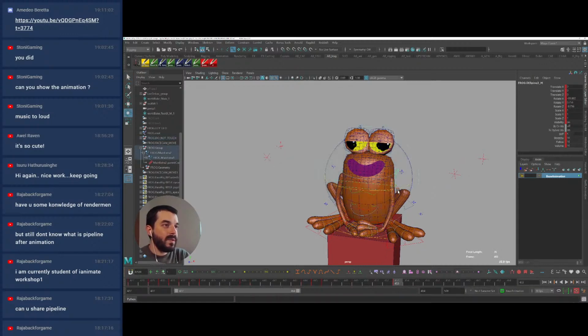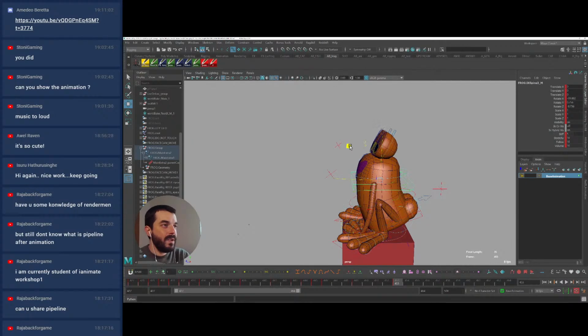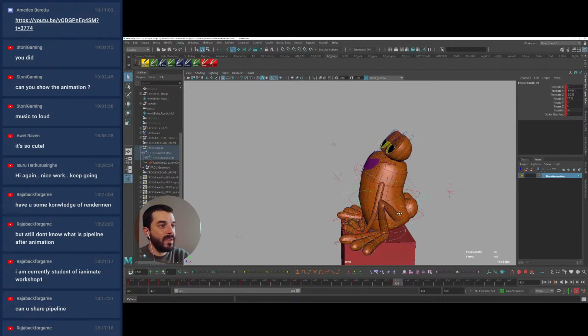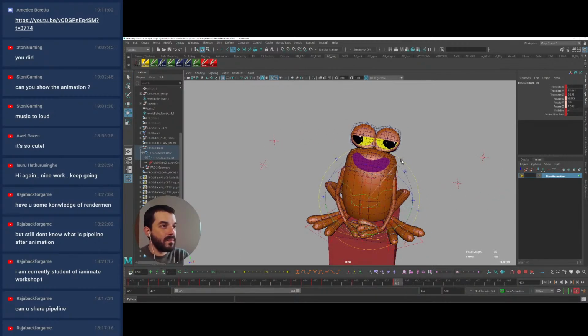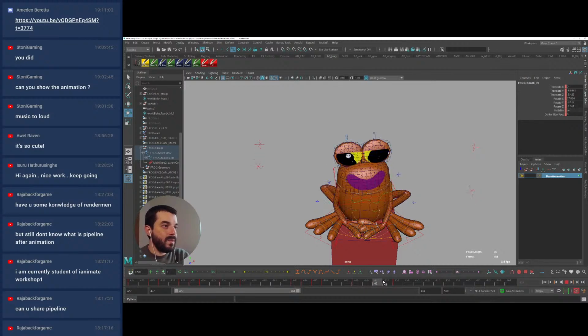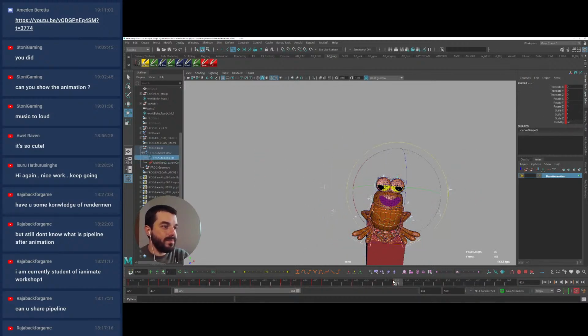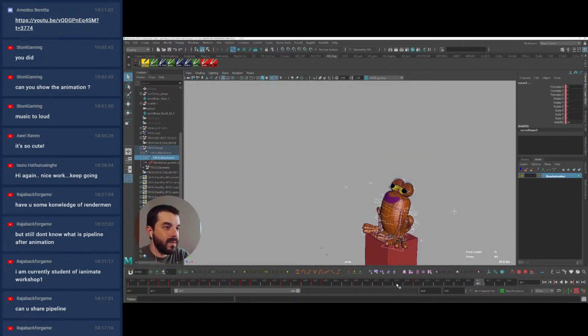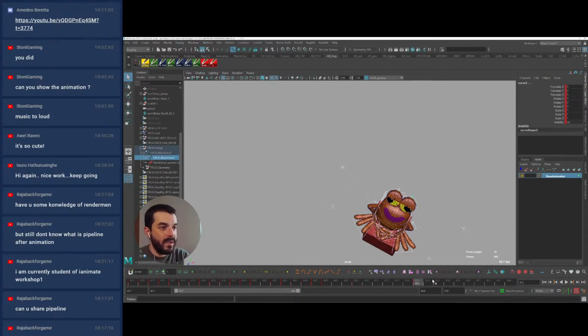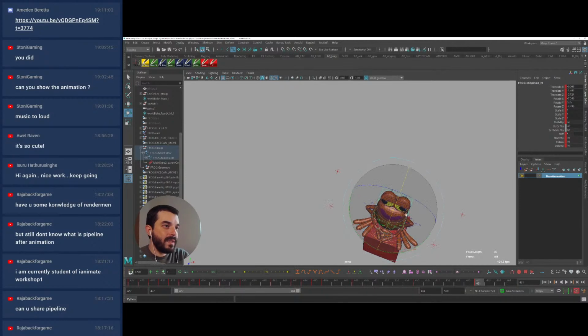And I use this pose as a standard pose, and then, however, I want the character to wave quite a lot as if they were drunk. So they will come back up, and I want them to do a circle with the head somehow. So I will need this pose, and then I will need an extreme pose in the opposite direction. And then I will need breakdowns to make this frog do a circle.